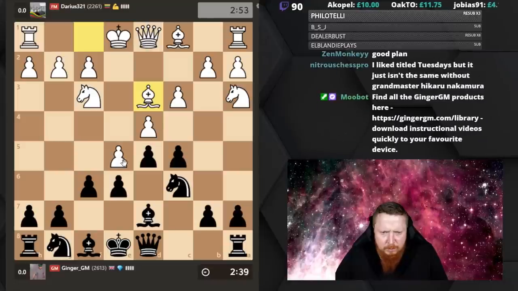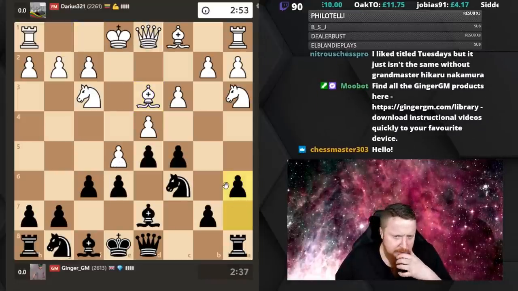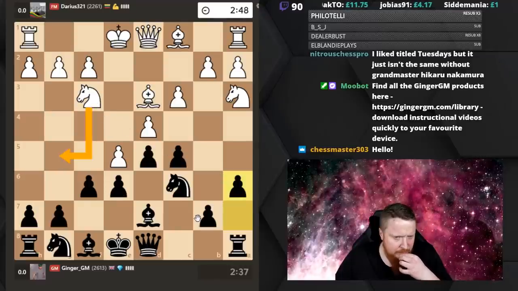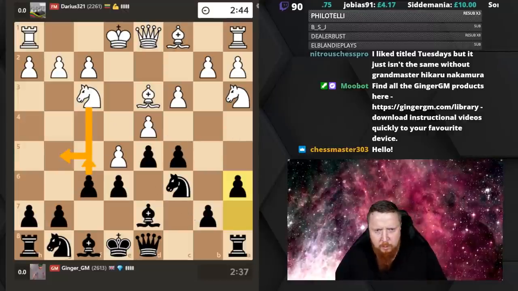Typical. Always play so hesitantly in the first game. A6. Yeah, I need to start playing better here. Knight g5 is a scary move here. I can go f5 and just be a little bit worse.